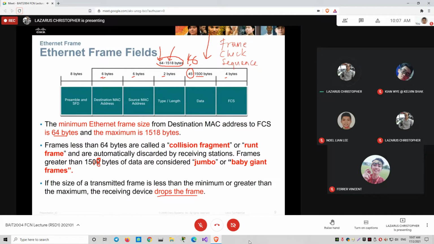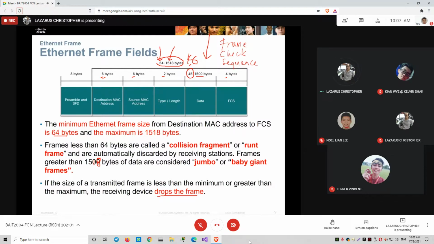All right, and the maximum is 1,518 bytes. That means the upper layer has to be very careful when it is creating the frame. If it's too big, it's called a jumbo or baby giant frame.